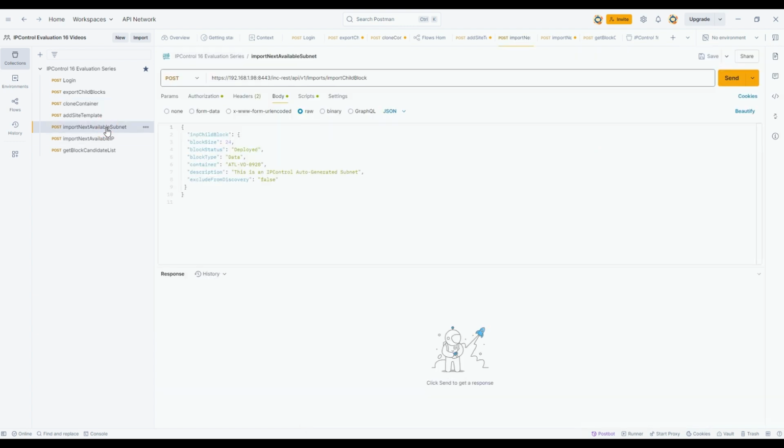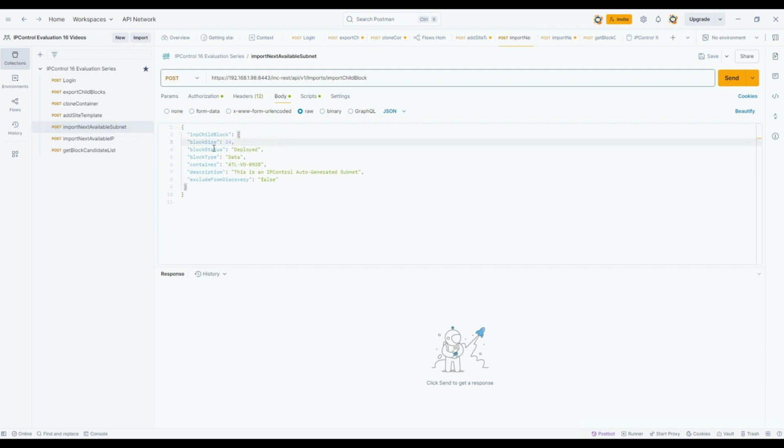Now the next couple of imports I'm going to cover are basically two different ways we use IPControl to give us the next available IP address or the next available subnet. The condition behind this is where we use the containers and the block types in the containers.